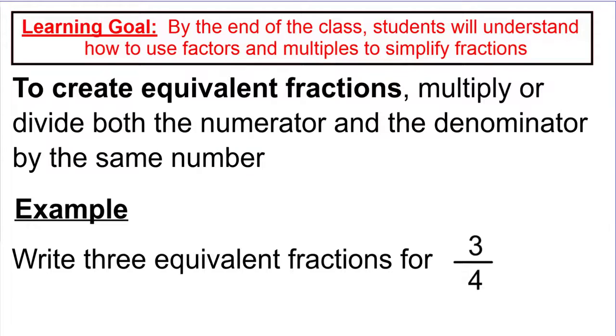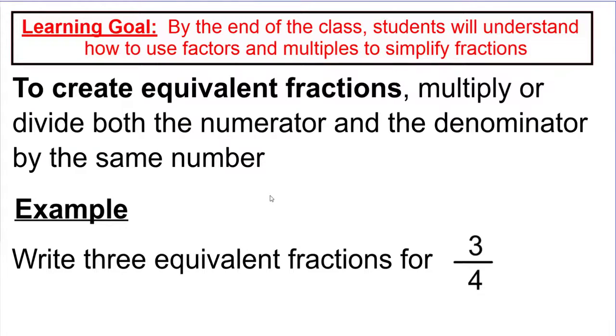If I want to change a fraction into an equivalent fraction, we are allowed to do that as long as we either multiply or divide the numerator and the denominator by the same number. Here's what I mean by that. The numerator is the top of the fraction, the denominator is the bottom of the fraction. I'm allowed to change the fraction. We'll look at this example and it'll all make sense.